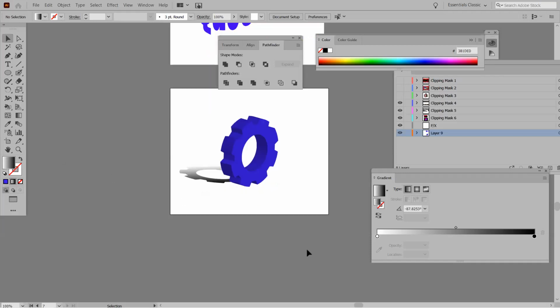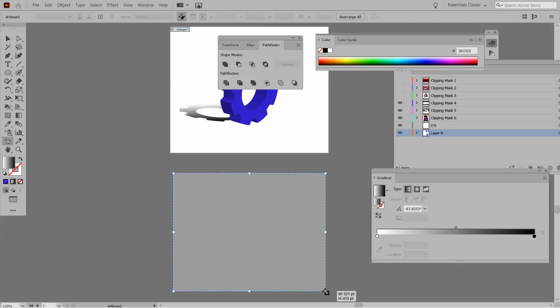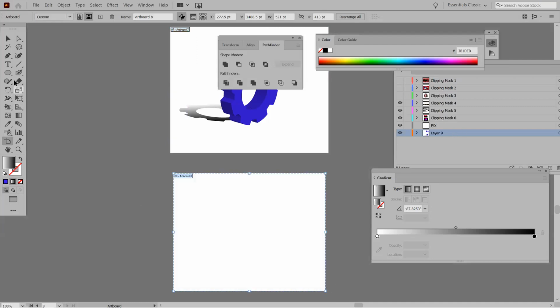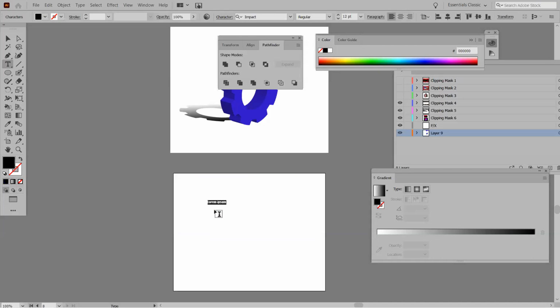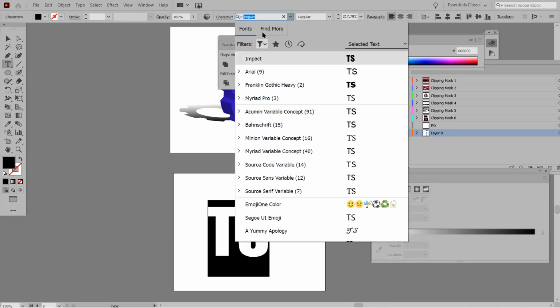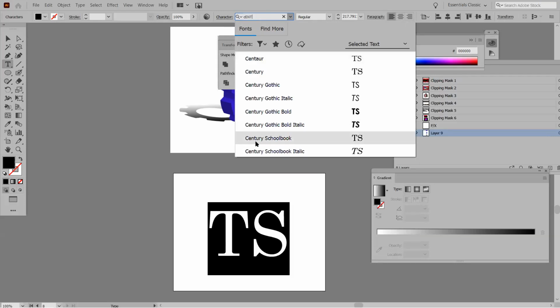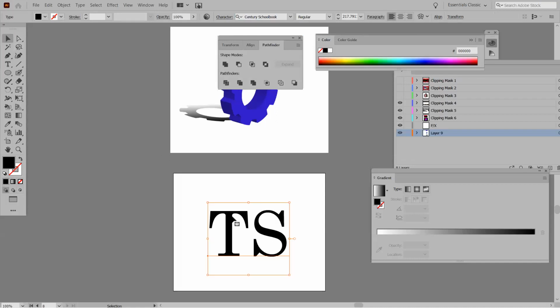One more, and we'll call it a night. Okay, this is a nice, cool effect that you can do. And again, I'm creating a new artboard, and I'm gonna do this real quick, and I'm not gonna worry about creating a layer. I'm gonna type in T and S, and obviously that's way too small. So we'll scale that up. And the font I want to use is called Century School Book. That's what I want to do. See what I'm doing here.